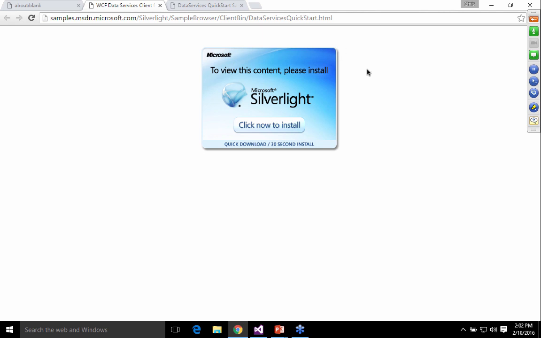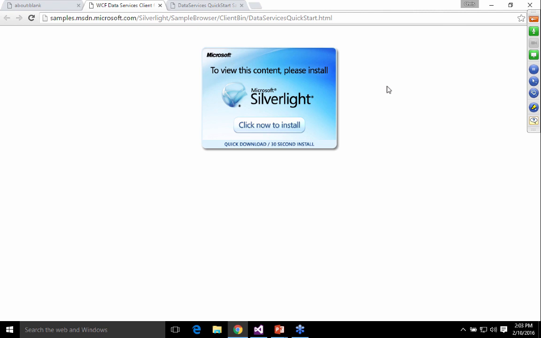The first thing we're going to look at is the Silverlight version. As you can see, when I go to view the Silverlight version, all I see is a big button that says click now to install.